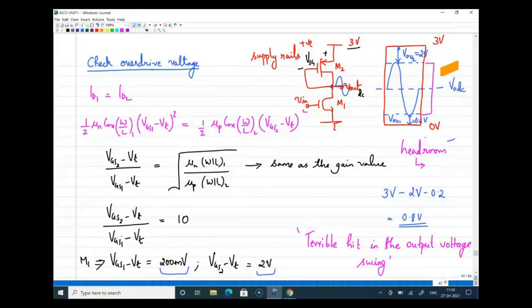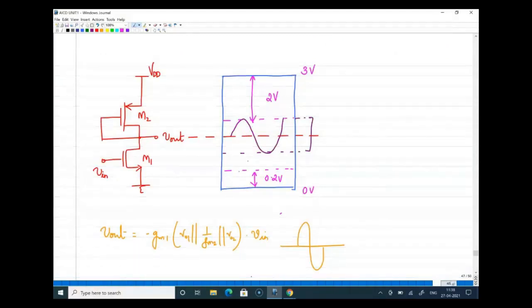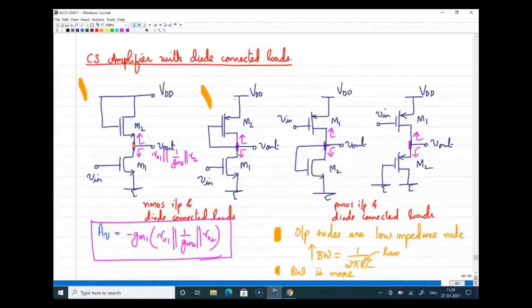So from then, we are now at this case where we tried all four variants, with two NMOS input and two PMOS input, with PMOS load and NMOS load. And if you remember, in the last class we also said that the output nodes of all these configurations are low impedance, and for that reason the bandwidth available will be more. Bandwidth was understood as an advantage of the circuit.